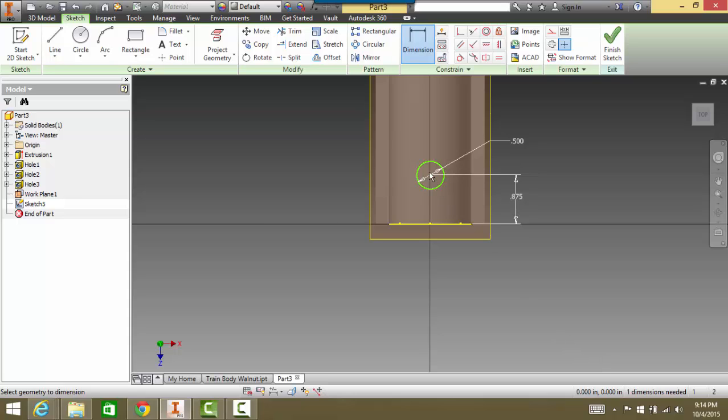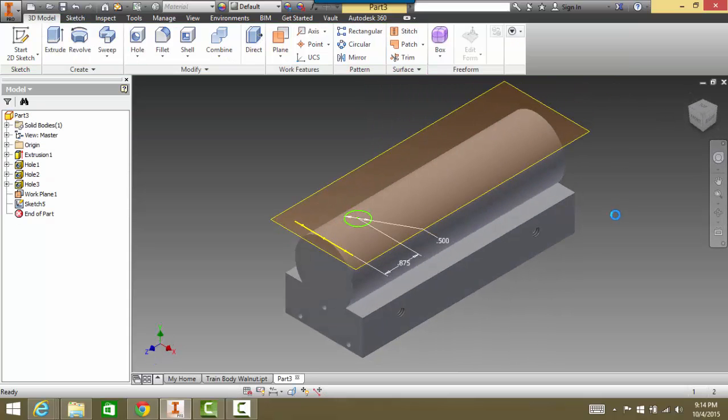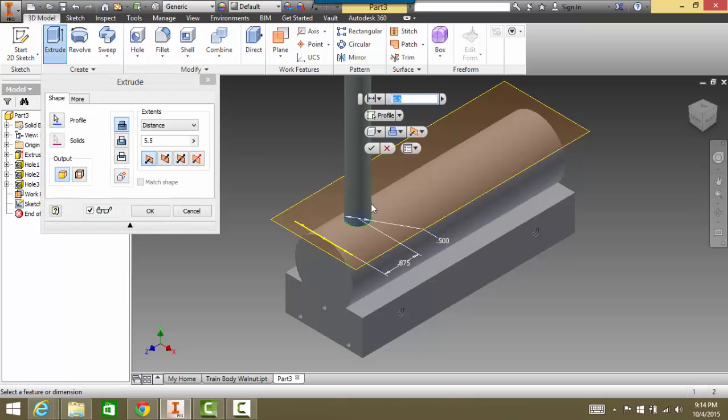All right, so that's where it is. And I'm going to end up making a little hole there in a minute, but I'm going to finish my sketch. Now this plane, I'm going to make disappear in a minute because it's hard to deal with, but I'll have to remember that. But we're going to do an extrude, and it kind of guessed which one, but the wrong direction, obviously. But this time I'm going to use the second one down, and if you hover on it, it says it's the cut. And we're going to cut.